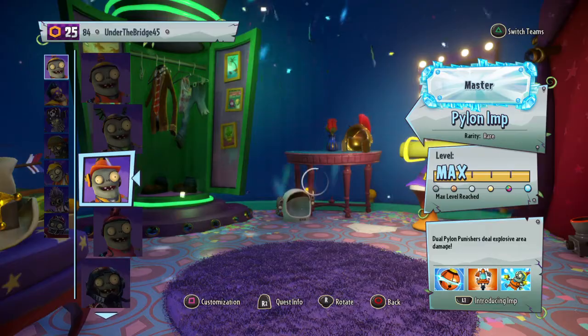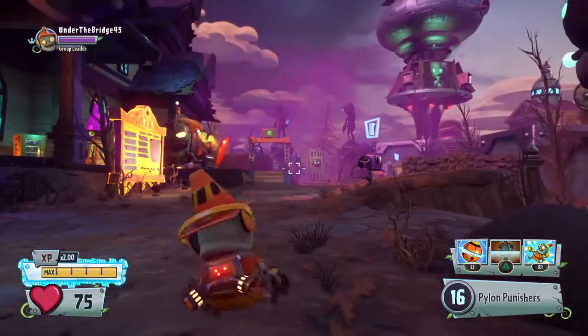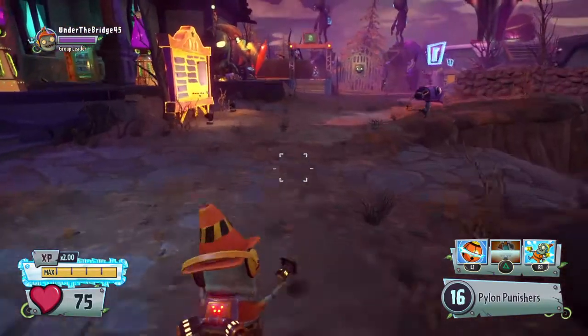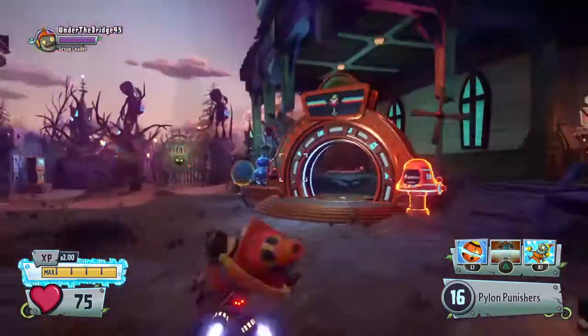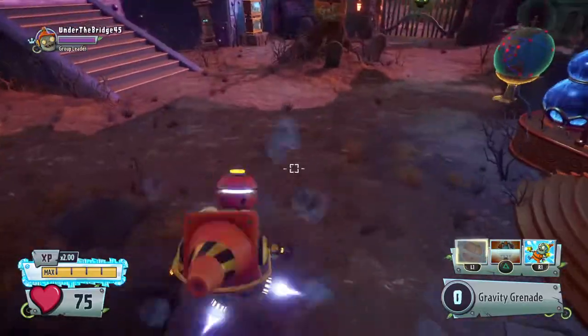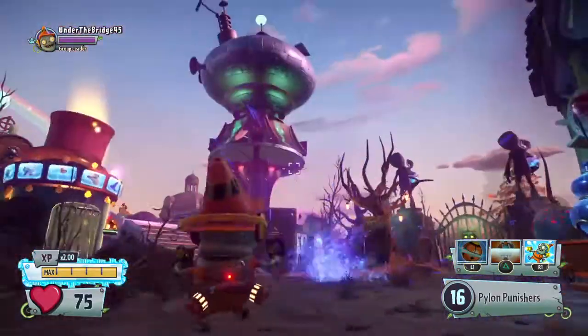The Imp class is quite the unique set of characters, being small, harder to hit characters with a smaller life stat of only 75, but a pretty solid DPS. They are, I'd say, mostly my favorite class in the game. They come with a nice range of set characters, such as this one, which has a gravity grenade. Anything caught in this radius will be thrown into the air, easy for me to shoot at.